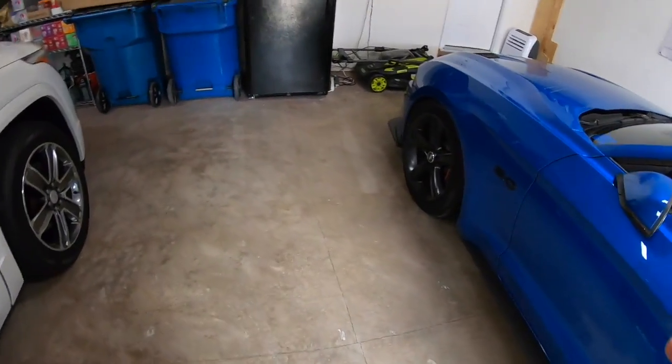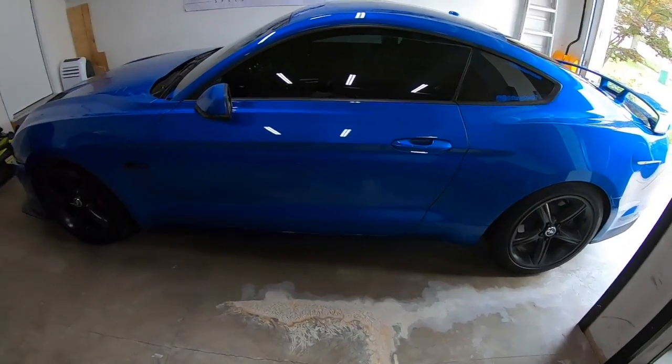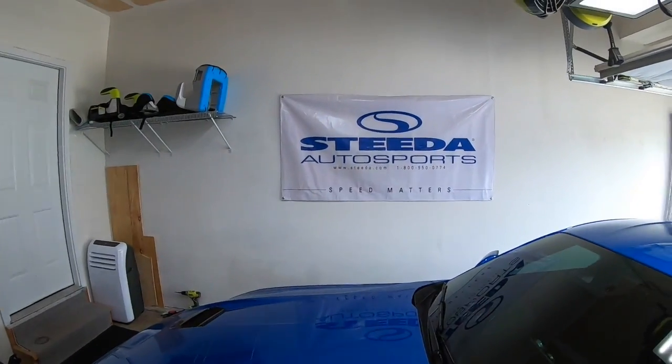As far as shocks and struts, first I want to say, if you want a company that has amazing customer service, that's the place to go, Steeda. So after finally getting the car fixed and really getting to work with the suspension, I was at first unhappy with how it rode. It was actually a lot worse than my PP1 setup. So I worked with an engineer over at Steeda for probably a good month or so, trying to figure out what was going on.